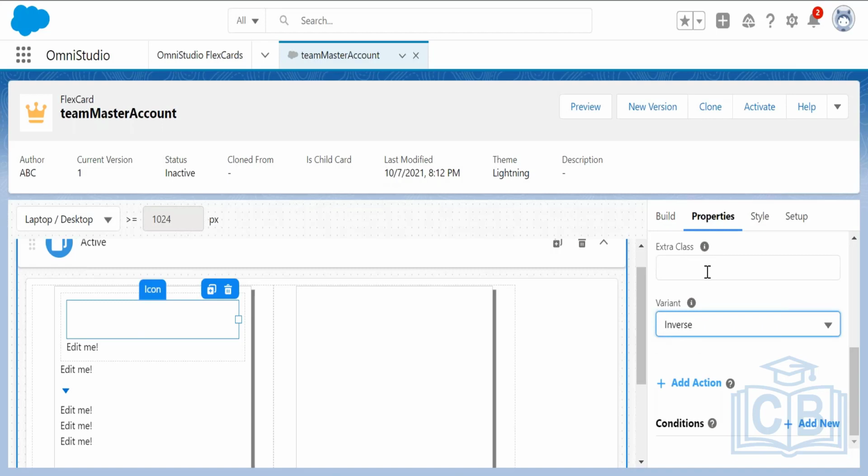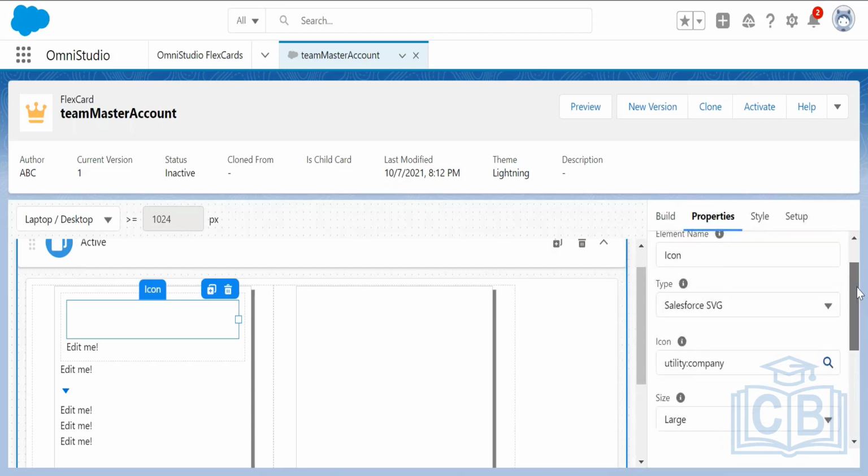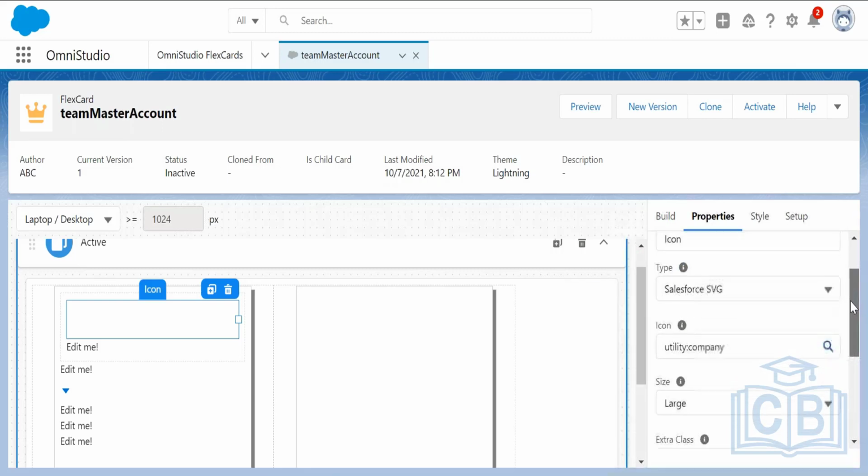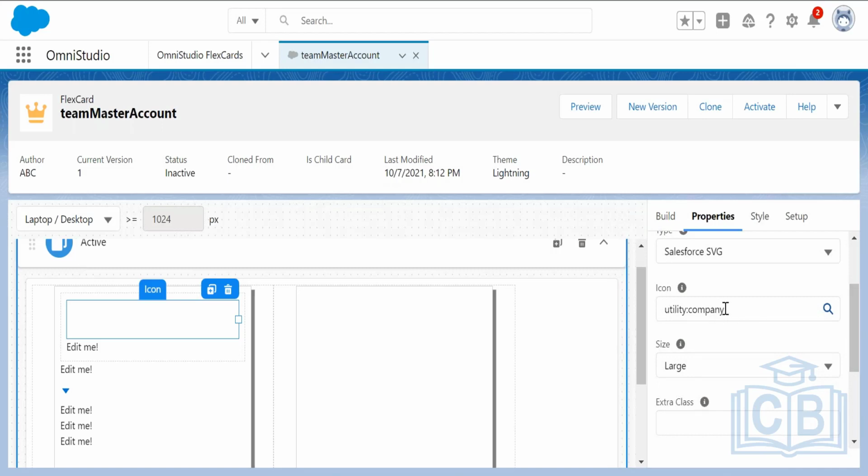Let me know once you're done. So how do we configure the icon? We select the type as Salesforce SVG, and the icon we select is the company icon. It is under utility : company. How do we pick it? We look up the icons, search for company, and select the company icon.